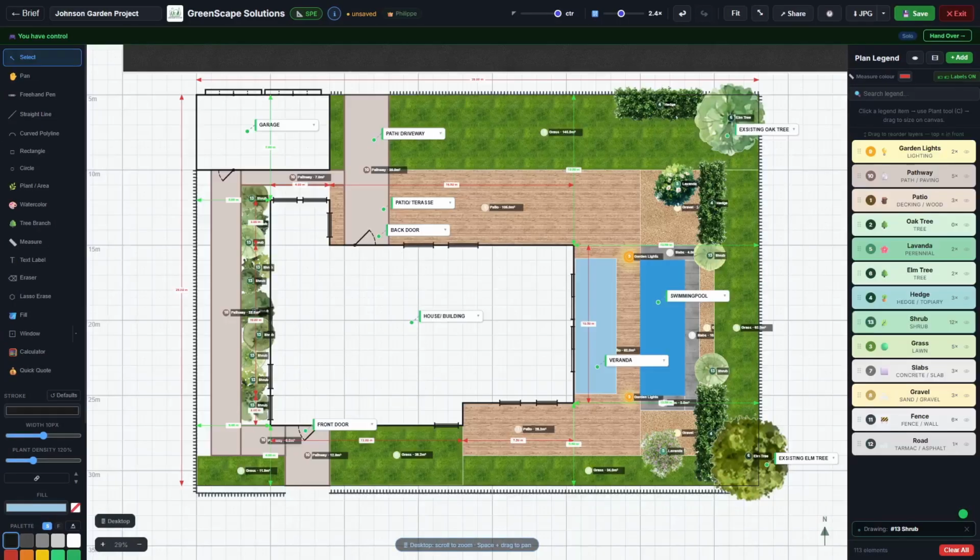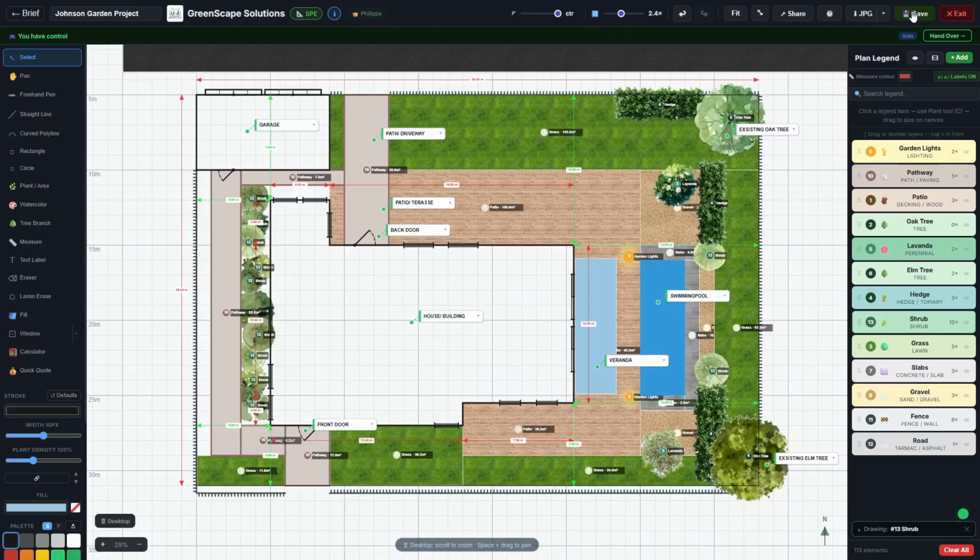The share button at the top of the editor gives you a direct link to this plan. Send that link to your client and they can open the plan in their browser, on their phone, their laptop, whatever they have, and see exactly what you built. No account required on their end, no app to download. It opens in front of them looking exactly as it does on your screen with a welcome message that explains what they are looking at and what they can do.